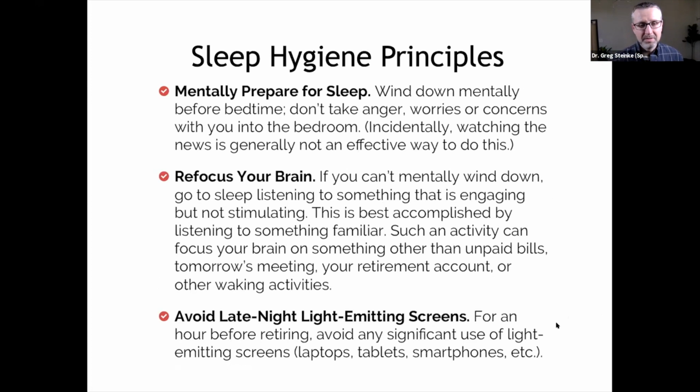And then prepare for sleep. If you're not mentally in the right place, you've got to get yourself there. You've got to get the worries and the anger and the issues, whatever's churning at you. You've got to find a way to relax. You can't go to bed when you're stressed. You've got to figure it out and find a way to be relaxed. Everybody's a little different on how they do that, but you've got to find a healthy way to do that. Hopefully it's not unhealthy.